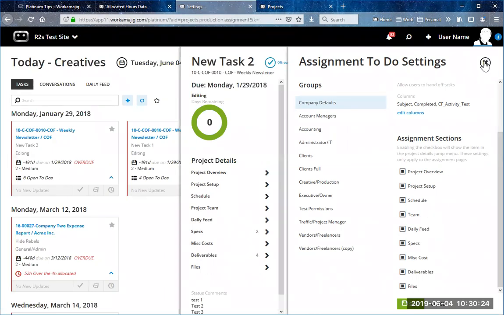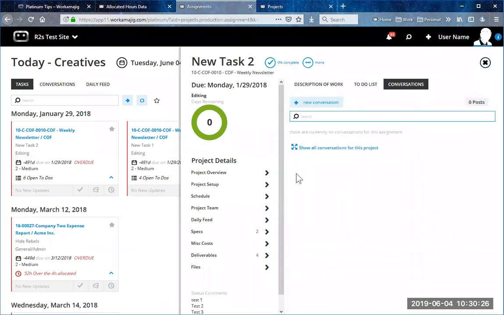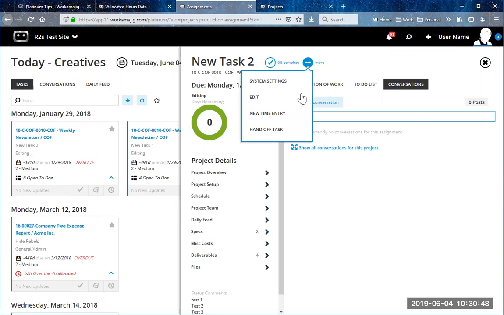So again, keep in mind though, it's not about what you see on this page as an administrator, but it's about controlling what you want your users to see overall when they're accessing this type of page specifically. So it gets a little interesting because a lot of times we'll have users click in to further details, and there'll be more options to change within there. So sometimes some of those options get a little buried, but always check the More and system settings if you're ever trying to fine tune a specific page that your users have access to.